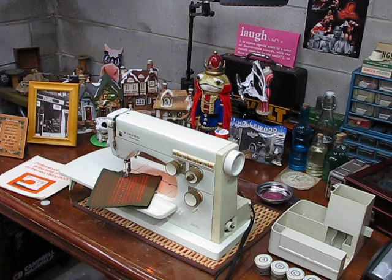Well, obviously, the machine in the shot here is from a much later time. I'm going to turn down our royal music real quick here. It's from a much later time than 1872.